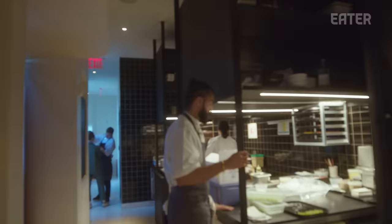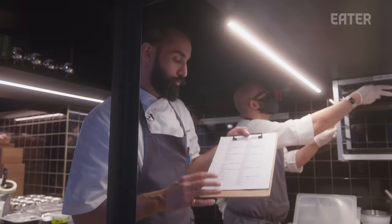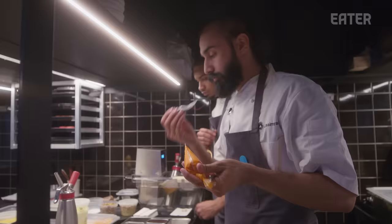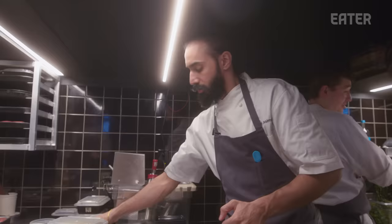It's 5:15 now; at 5:30 we're getting service going. Everyone just came back from their break around five o'clock, so now we're setting up and getting ready for tasting. We have a checklist that we go through — I don't necessarily taste every single thing, but I'll put my eyes on everything to make sure we're ready for service. Tasting the kombu-cured fluke — very good. Candied pistachios for our entrée salad, and I like to taste things separately because once they're together you might miss a component. Very good.